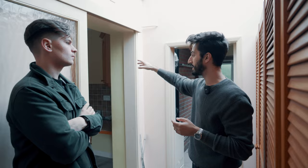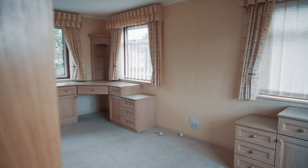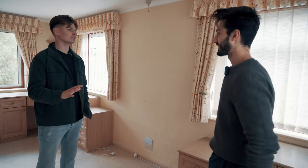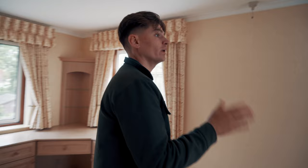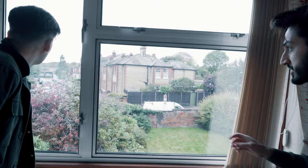The main entrance will pretty much remain the entrance. You'll come in and go straight down the corridor — three flats downstairs and two flats upstairs. In terms of the numbers: we bought this for £700,000 as a three-bedroom house. That seems expensive to me coming from Manchester, but for context the bungalow next door sold for £750,000 and there's a house across the road with no garden on the market for £750,000.